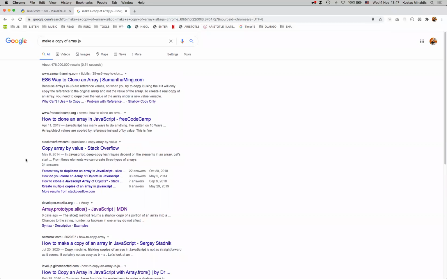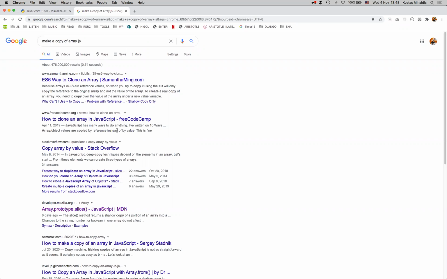Okay, here's a really nice tip. Searching and Googling is a very, very big part of your job. So right now, I'm searching for how to make a copy of an array. I have to put JavaScript because I don't want to get an answer for Java or PHP or Python. I want JavaScript, but I get a lot of results.